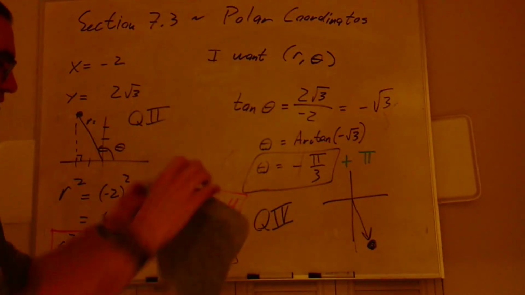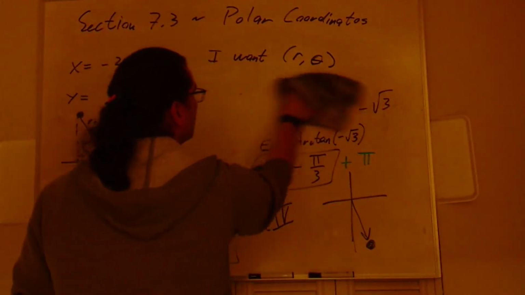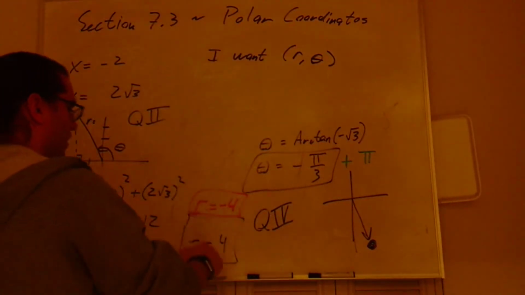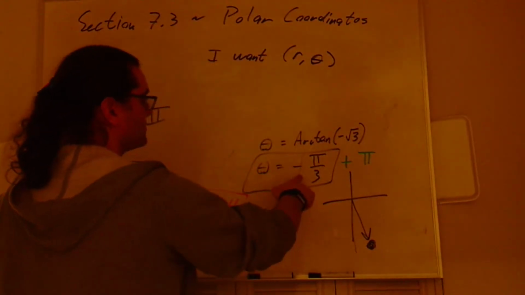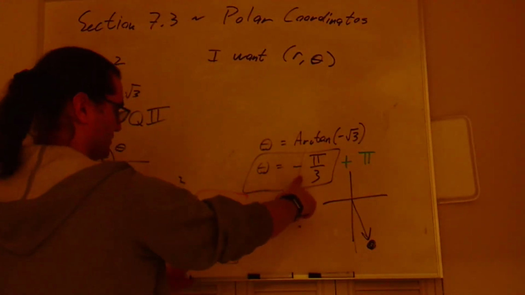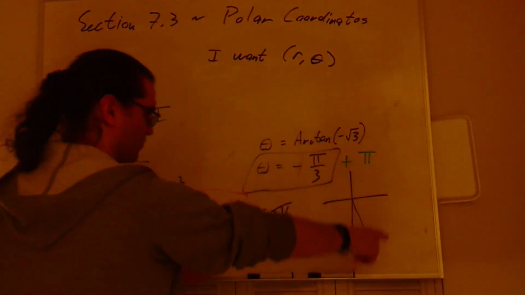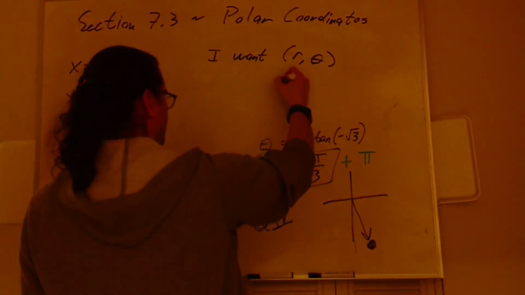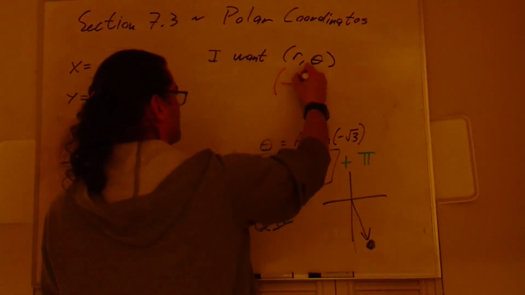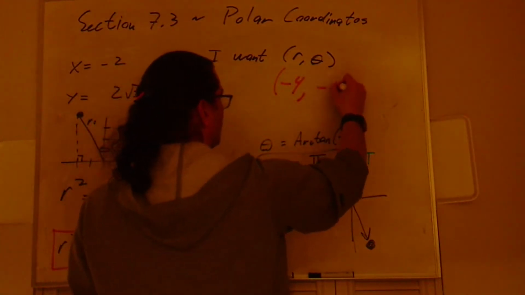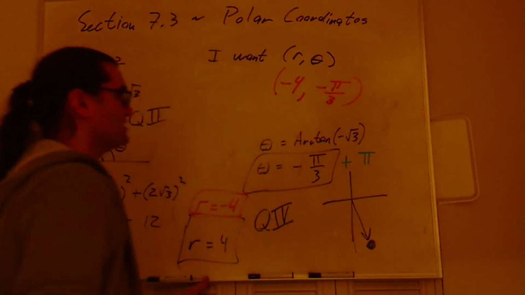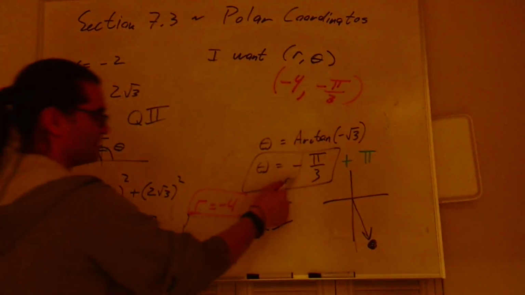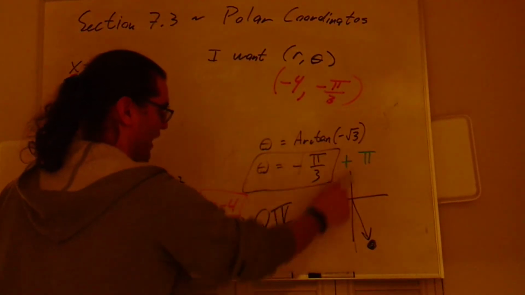So I'm going to erase this so I can write some correct answers on the board. R equals 4, theta equals negative pi over 3 is incorrect. That pair is in the wrong quadrant from what we want. So it's not going to work. One way to write this correct answer, if we choose to flip an R, is we could say negative 4 is the radius, negative pi over 3 is our angle. So if we change the radius to negative, that means we can keep the original angle, and there's no problem there.